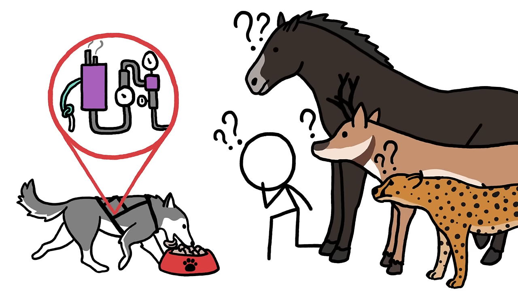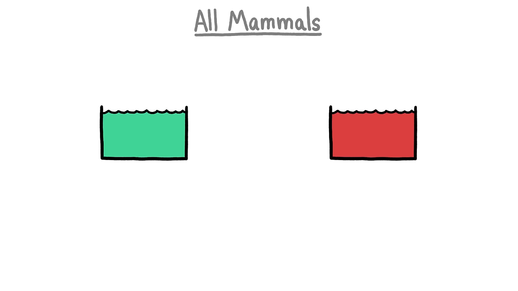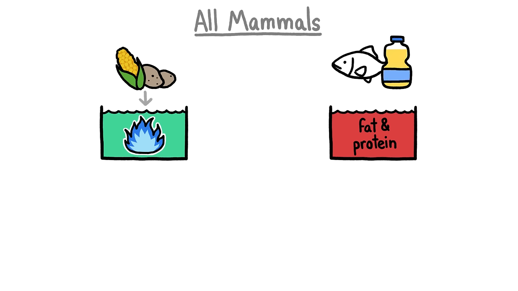That's because of the totally unique way they turn food into energy. Like all mammals, sled dogs rely on two types of fuel. There's glycogen, which comes from carbs and sugar and is quick to ignite and fast burning, like natural gas. And there's fat and protein, which come from fat and protein, which are not that flammable and burn slowly, kind of like logs.